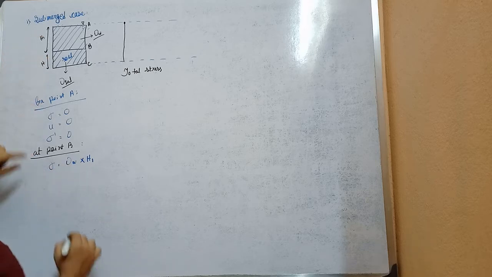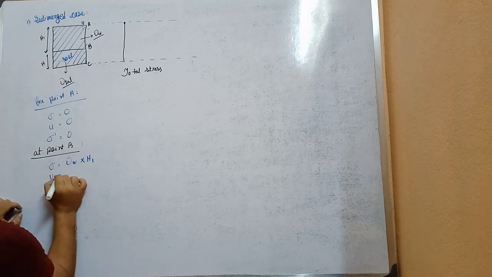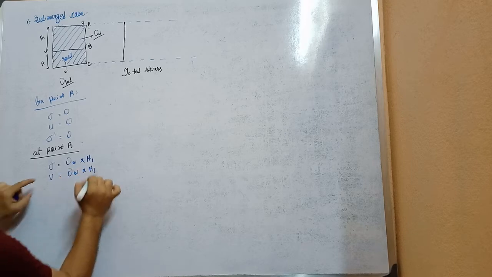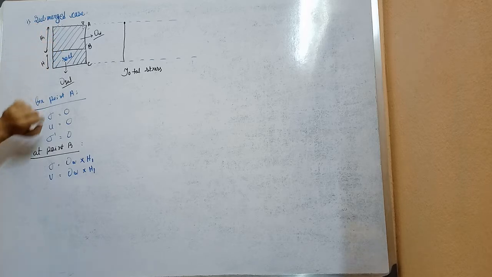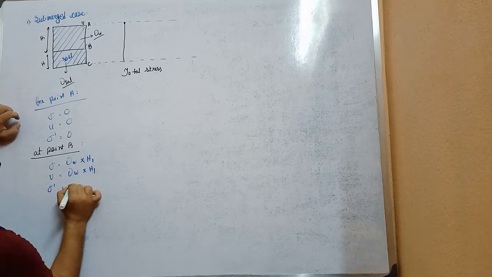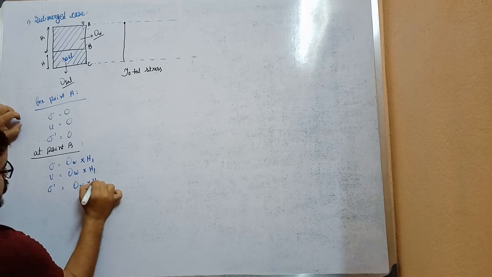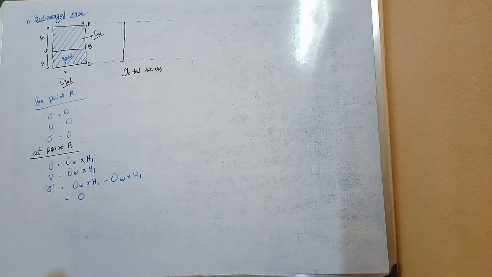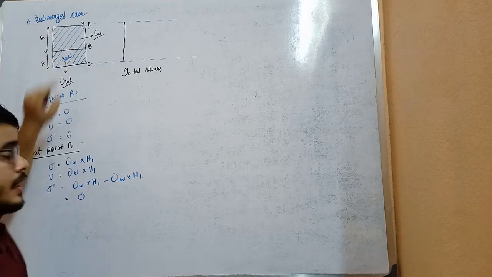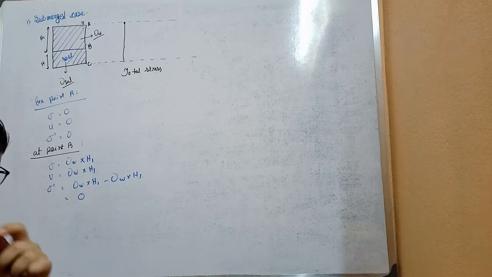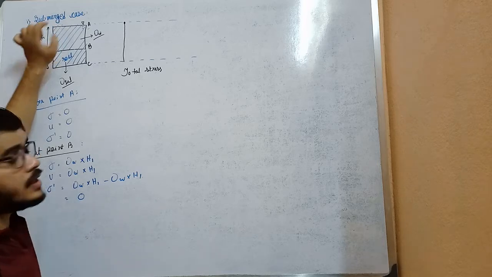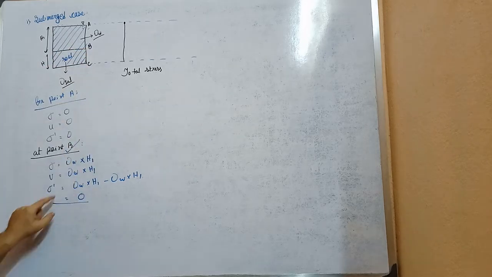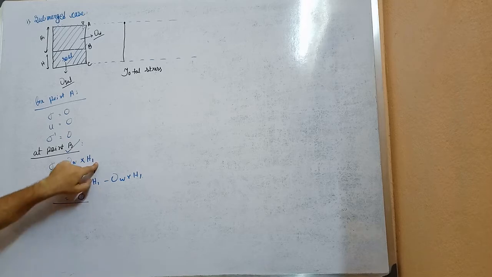Okay. And at point B, pore water pressure equals the same gamma W into H1, as there is only water, and now effective stress will be gamma W into H1 minus gamma W into H1, that is 0. Why 0? Because there is no solid. Effective stress is generated by the solid part of the soil. So as there is no solid, that's why effective stress at point B equals 0. But total stress is gamma W H1.